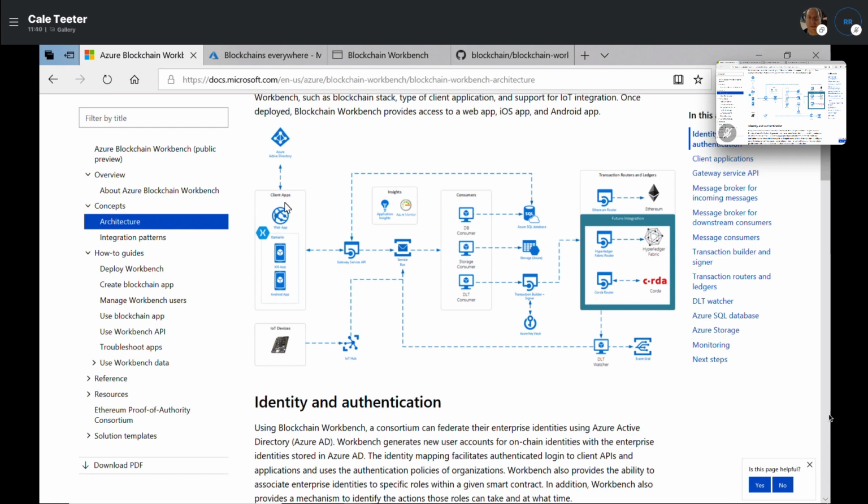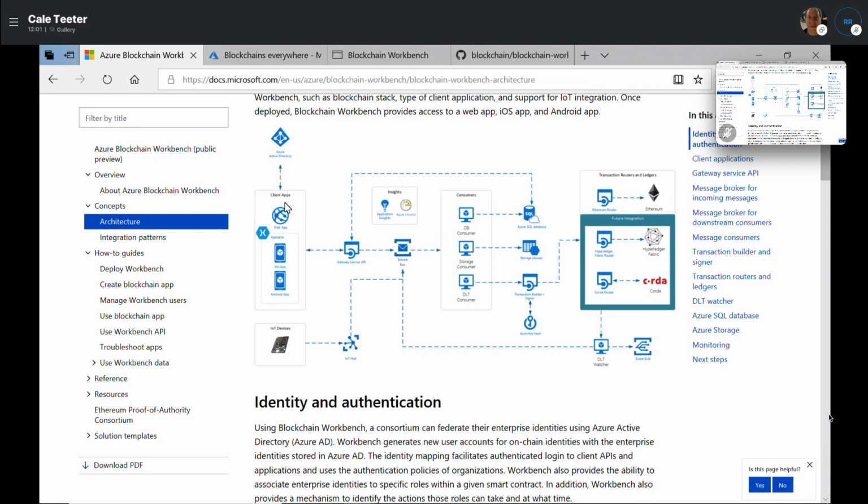Now, for the people who do want to write on the back end, like the smart contract, is there any specific guidance? I see Ethereum there, but we have mention of other ledgers there, like Quorum and Corda. So I think right now the first release supports Ethereum. The offering right now, if you go provision this, and I'll show you where that is in the portal, is just using Ethereum by default.